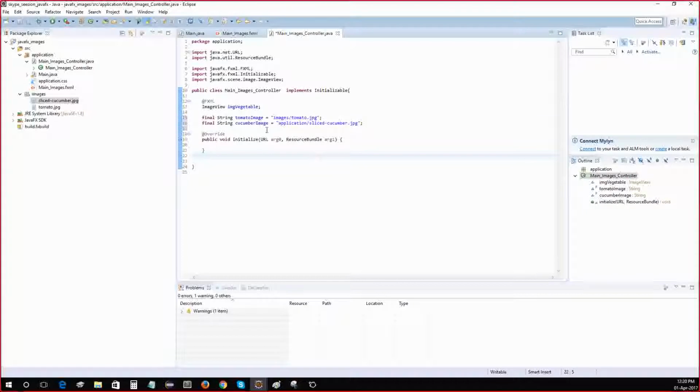So these are the two images, and this is the path to the image. So now I have the two paths. Depending on which one user selects, I can show this image or this image. But that's not all. I still need to create the image view itself.